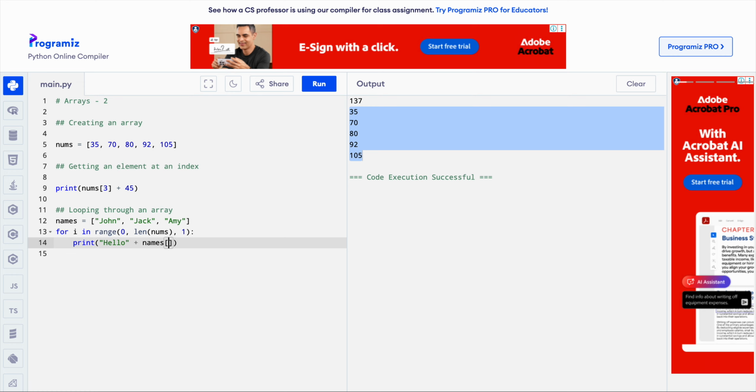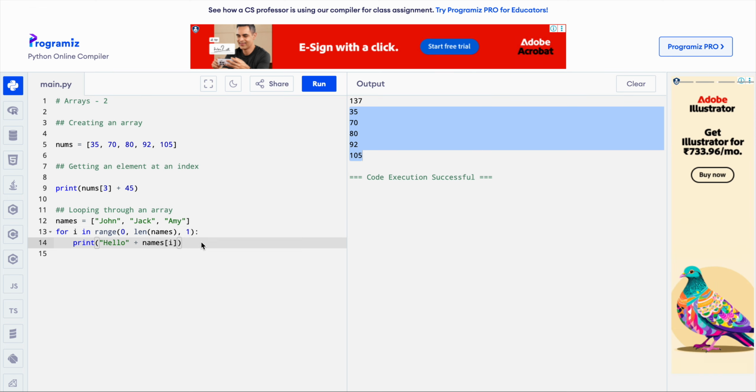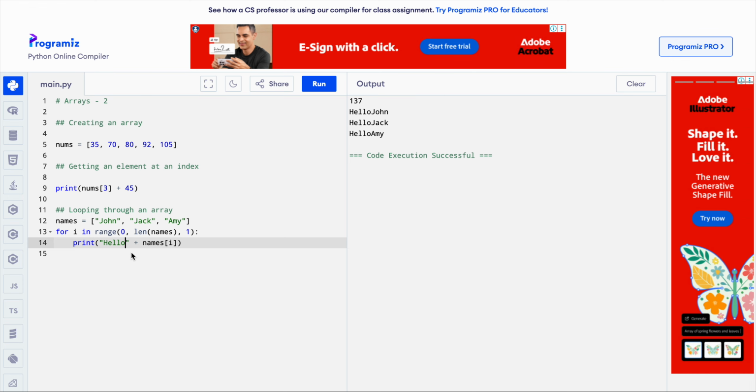So I can just say names of i, and here obviously I need to change this to length of names. So if I run this, it's basically going to print hello John, hello Jack, and hello Amy. I should have probably given a space here. So something like that basically.